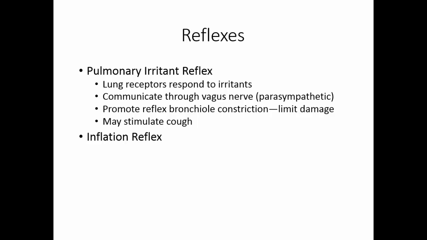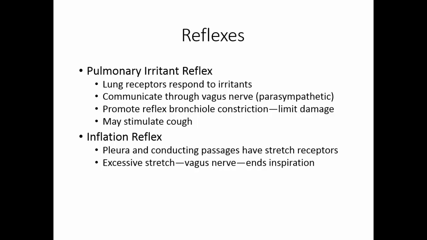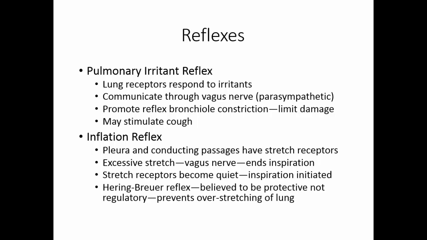The inflation reflex pays attention to stretch receptors that are in the pleura and the conductive passages. If these are stretched excessively, the vagus nerve will end inspiration. If they become too quiet, inspiration is initiated. This is the Hering-Breuer reflex. This is not thought to be any kind of regulatory mechanism for inhaling and exhaling, but rather it prevents damage as a result of overstretching of any of the tissues.